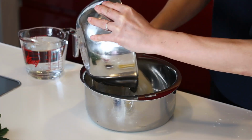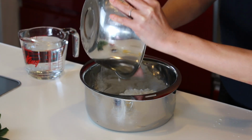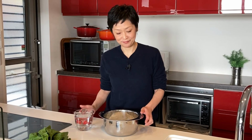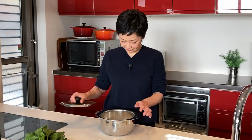Let's put the rice in the pot here. It's 2 cups of rice, so I'm adding 2 cups of water. Rice and water is always 1 to 1. Cover with the lid and let it sit at least for half an hour to give enough time for rice to soak up the water to the core, so the rice is nice and fluffy to the core when it's cooked.